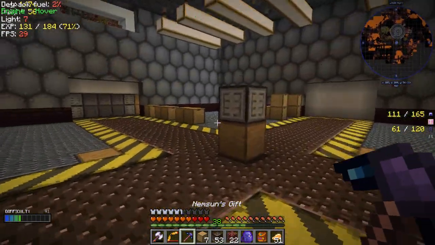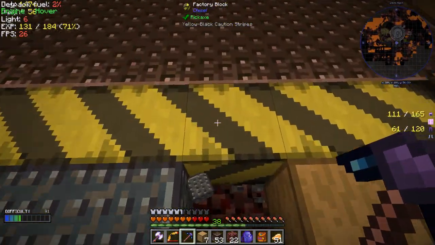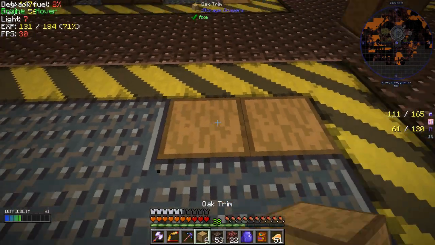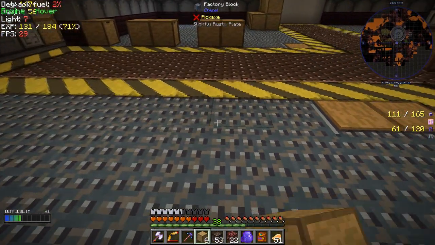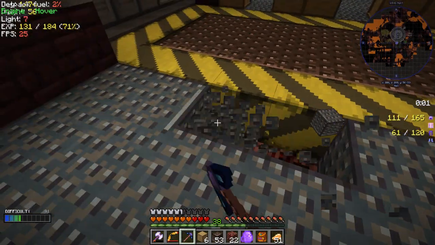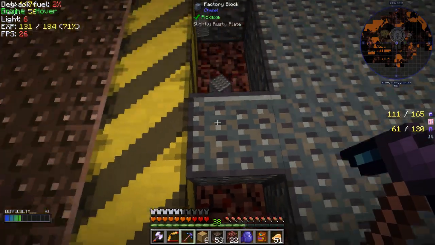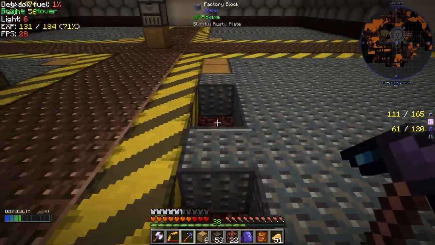Now, of course, we want to stagger these like we were saying here. So we're going to have a second one here. A second oak trim there. But then we've got to leap across the edge and go into this one. And leap across and go to this one. And leap across and go to that one. So we need some more underfloor oak trims.